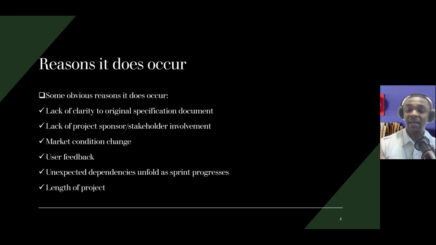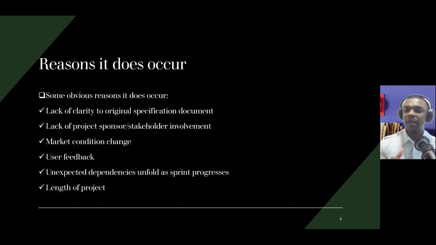We understand that the market is always changing, right? Change is, in fact, as prevalent and as obvious as it is in this contemporary period. All right, so how do we contain change? Well, because of the change in the market, it could affect the priorities as the team works during the sprints. So the change in market conditions is one of those reasons why scope creep could occur.